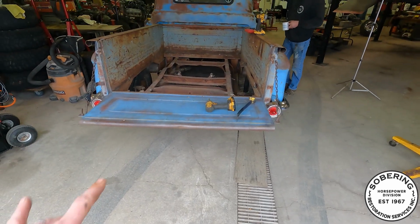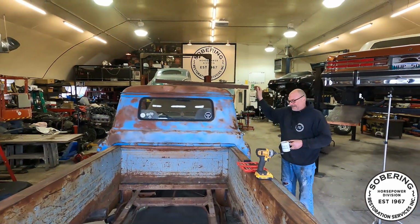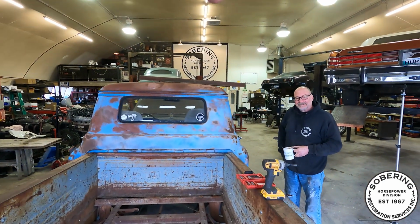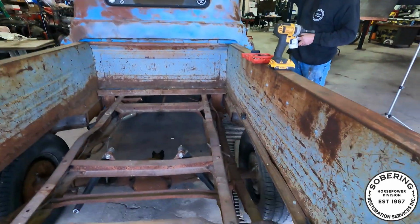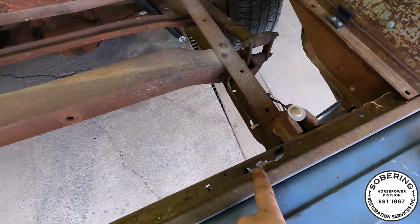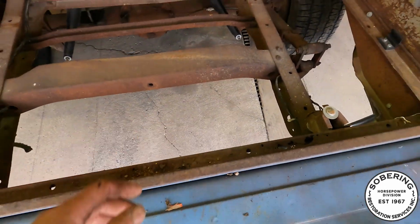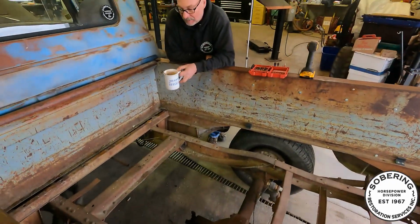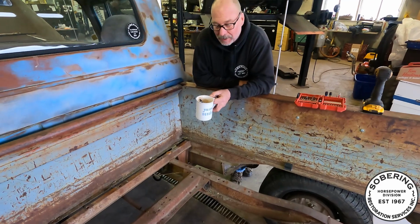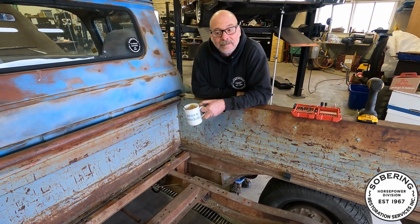And then... why don't we attach these next row? Yeah, those were just laying in there. I think I might have had some screws through the plywood just to keep them from vibrating around. Yeah, maybe. This back one here, it's pretty roached actually, but I got another one out in the back 40 there. Because we have to consider that we gotta tighten all this stuff up because you're putting like 300 horse in this thing now. Yeah, so I'm like I say, I'm upgrading to a small block.